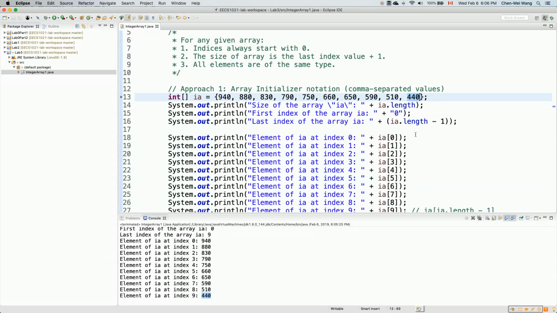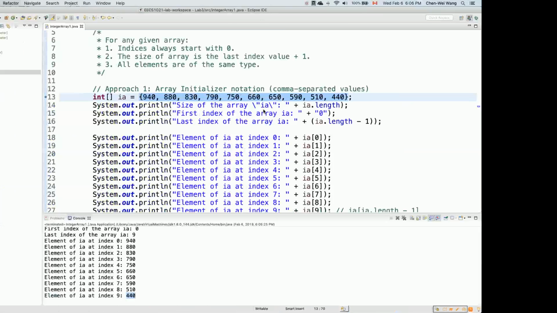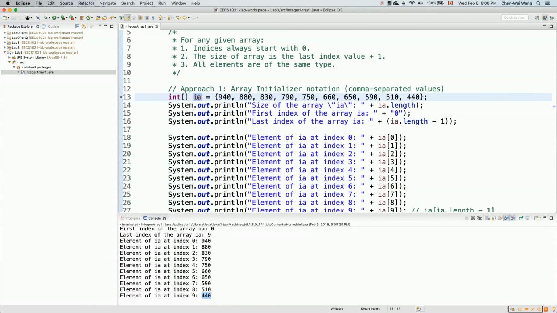Okay. So now there's one drawback of using this initializer notation. So we said this is the so-called initializer notation over here, which means I can simply initialize this particular array to be this particular structure, right? Like this. Okay. However, as we talked about before, any variable may be reassigned to any other value, right?